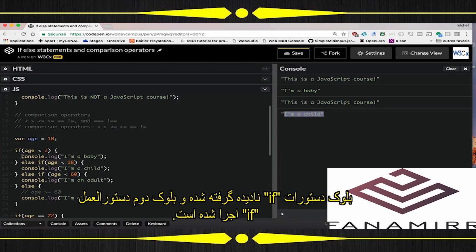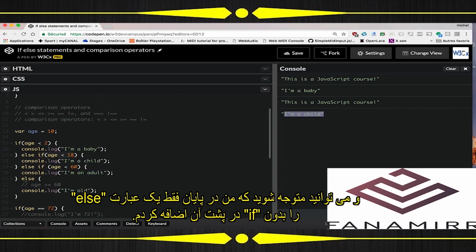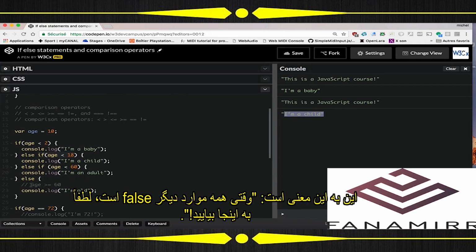The if block of instruction has been ignored and the second if block of instruction has been executed. I can chain the else if statements like that. And you can notice that I added at the end only an else statement without an if behind. This means when all the other cases are false, please come here.